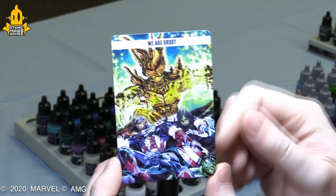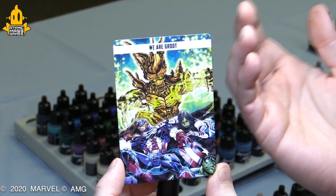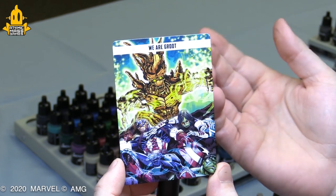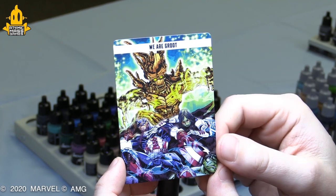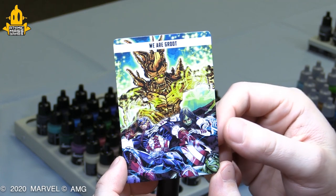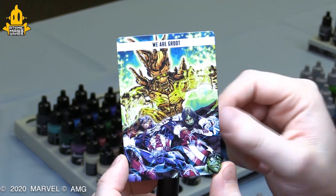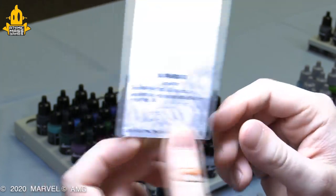So the second card you're going to get is We Are Groot. Another really great piece, super vibrant, colorful. You see that our poor squad, our crisis team of Captain America, Gamora, and Hulk has all been knocked down. There's a Mjolnir there, so I assume Thor has been knocked out too, and Groot now is forced to tend to his friends.